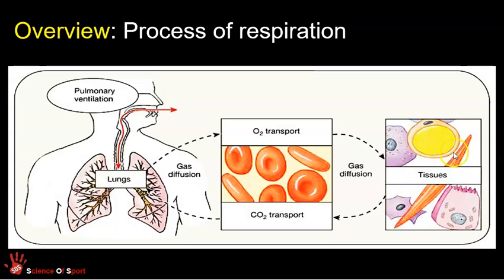We will learn that when we make energy, we produce carbon dioxide. So we have this waste, this byproduct of CO2, and that is diffused into the blood, which is transported back via the heart and eventually back to the lungs, which ultimately we need to breathe out and get rid of. So respiration involves air from the environment, rich in oxygen, being taken into the internal environment, transported in our blood. The oxygen, obviously, is what we want, taken to the muscles. The CO2, this waste product from cellular respiration, is removed from our muscles, taken away in our blood, back via the heart, back up to the lungs where we can breathe it out.